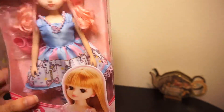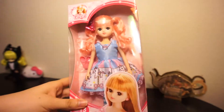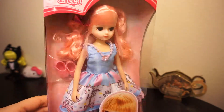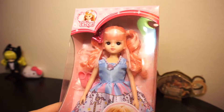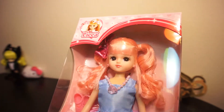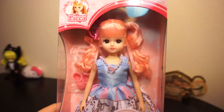You will get to see her closer once I unbox her. This is actually my first Lika doll. I can see just from looking at her through the box that she's a lot more like a Barbie — she's definitely not a ball-jointed doll — but I really like all the details that go into her outfit and they have a really cute face in my opinion. So I'm going to go ahead and unbox her and then show you what's inside.